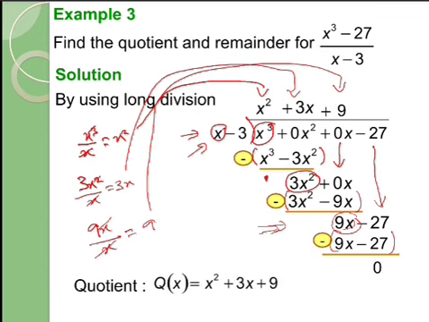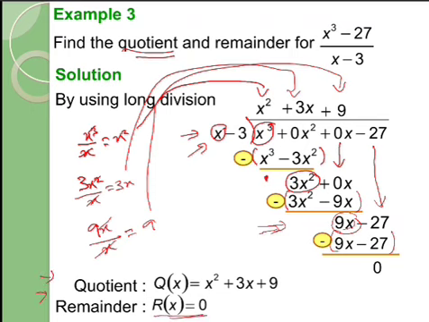So write down your answer clearly. Write down the quotients because the question wants you to find the quotient. So Q(x) is equal to x squared plus 3x plus 9, and then the remainder is 0. Write it clearly like this. Okay, what does it mean if the remainder is 0? Remember your tutorial 3 says that the remainder will be 0 only if the quotient and x minus 3 are the factors of the polynomial.